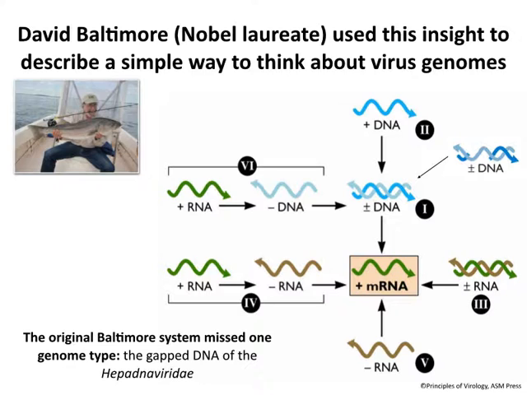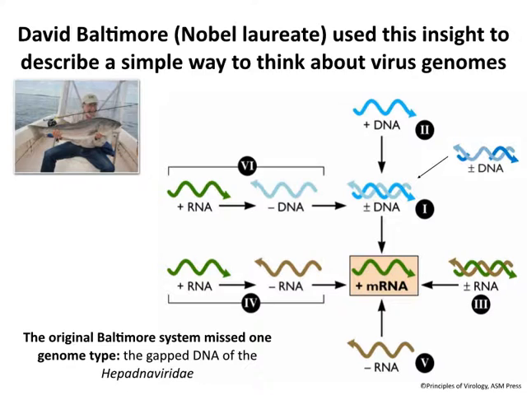All right, and that's another thing you have to remember. mRNA can only be made from double-stranded DNA. So if you have a single-stranded DNA virus, the first thing that has to happen when it comes in the cell, its genome has to be made double-stranded, and then it can be made into mRNA. There's some viruses with a gapped DNA genome. These are the hepatitis B viruses. The DNA is not fully double-stranded. It has pieces missing. That cannot be copied into mRNA. It has to be repaired first to double-stranded DNA and then made into mRNA.